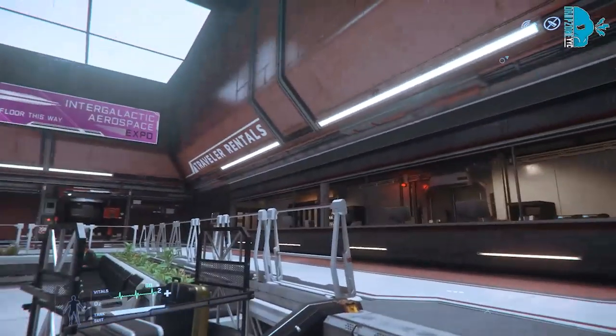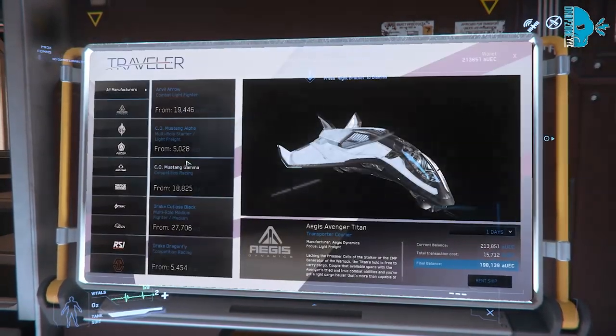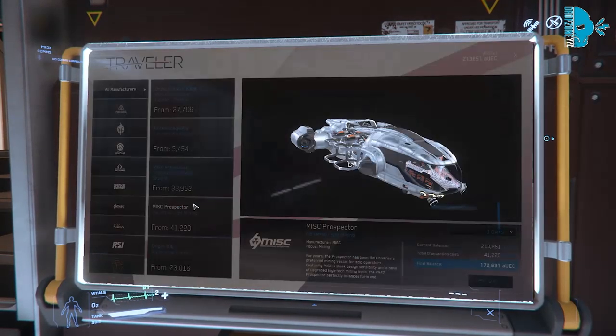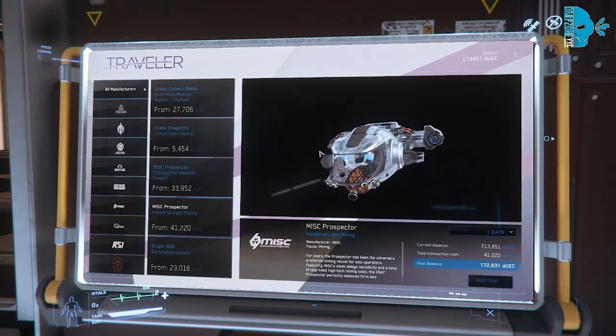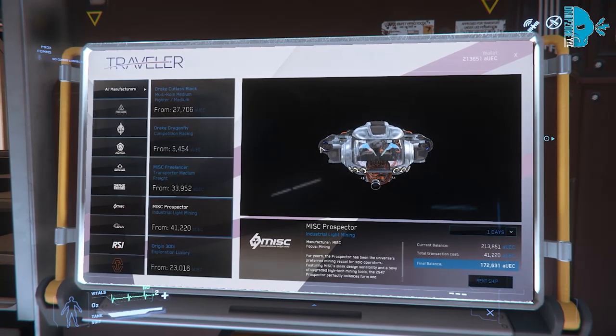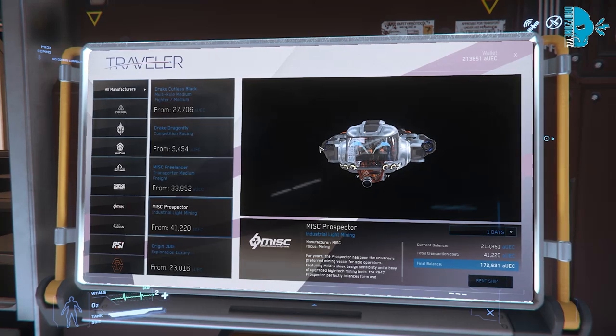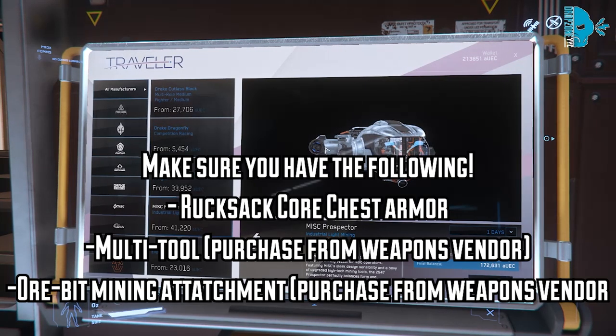Now, if you come over here where it says Traveler Rentals, there's a little kiosk here. If you click on it and scroll down a tiny bit, there's this ship right here, the Prospector. This is a light mining ship. It's just a tiny little mining ship. But the nice thing about it, and the reason why I like taking this out, is because you can scan for both materials that you can mine in the ship itself, but you can also scan for mineables that you can do by hand. And the nice thing about doing it this way is you can get two kinds of mining done at once, just kind of maximizing your profits a little bit with the Prospector.